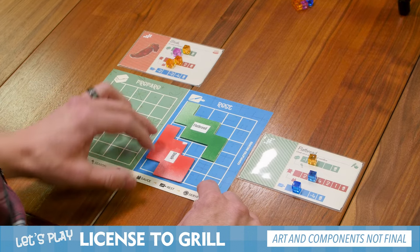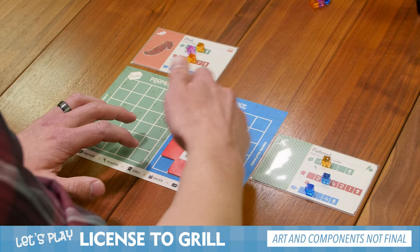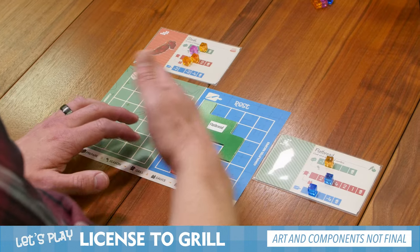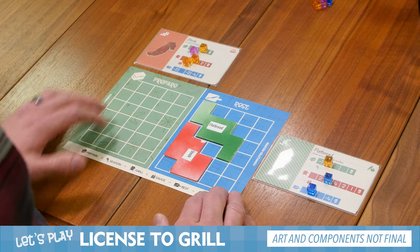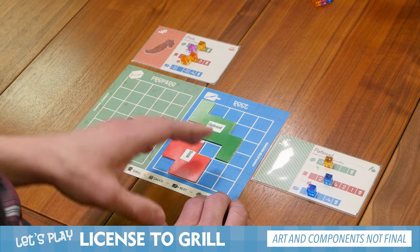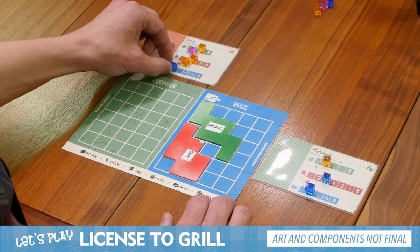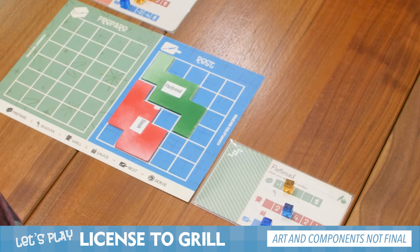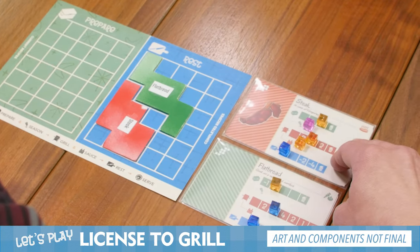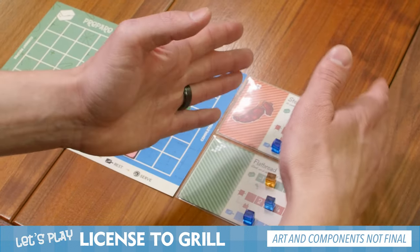Since it's so well cooked and I've got some time for the flatbread to rest without losing points, I'm going to take the steak off the grill for my second action. Take the steak off. Do I have room on the resting track? Luckily I do — I can rest them together. We'll just imagine there's some nice wax paper between the flatbread and the steak. And of course, since I just moved something from the grill to my resting area, I don't want to forget to put a cube on my resting track. Since I moved my steak over, I'll move the recipe card over here just so I remember these are the recipes that are resting.